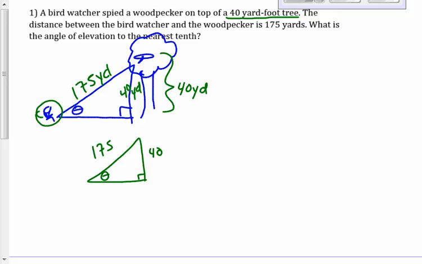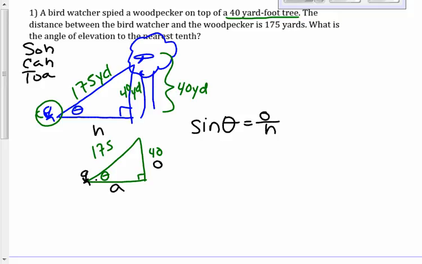This goes back to trig functions. We need to think about the functions we've talked about previously. We have SOH CAH TOA. So labeling our sides, we're standing at that theta. The side across from us is our opposite. The side next to us is our adjacent. And across from the 90 is the hypotenuse. So based on that visual and that setup, we know we're working with O and H, your opposite and your hypotenuse, which comes from our sine function. So sine of theta equals opposite over hypotenuse.